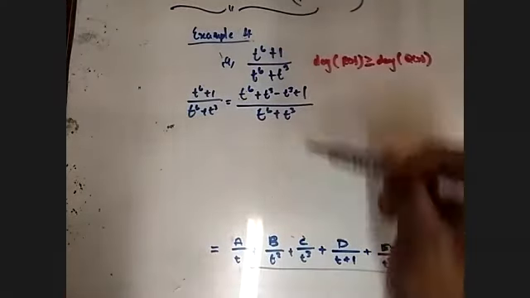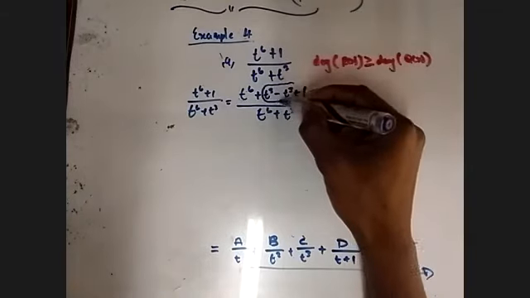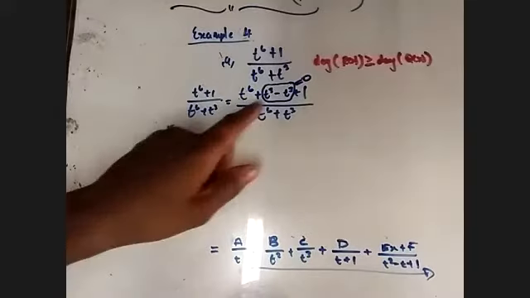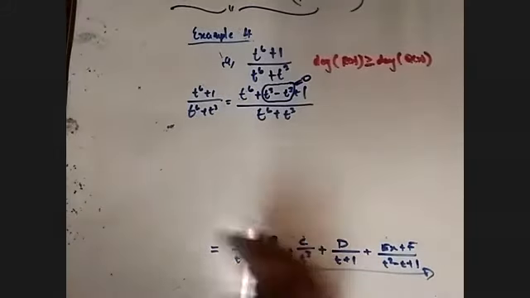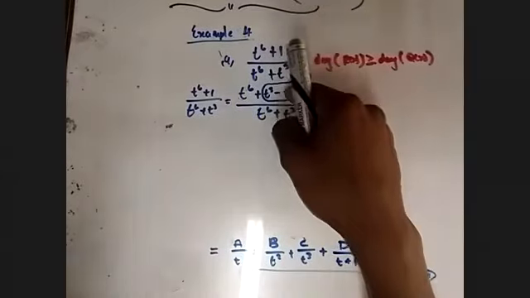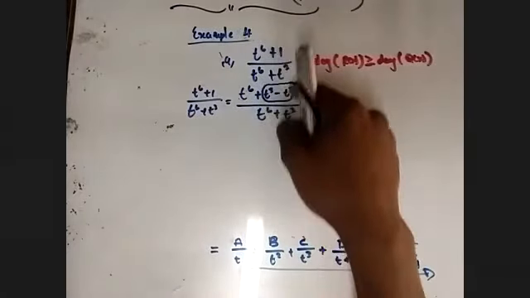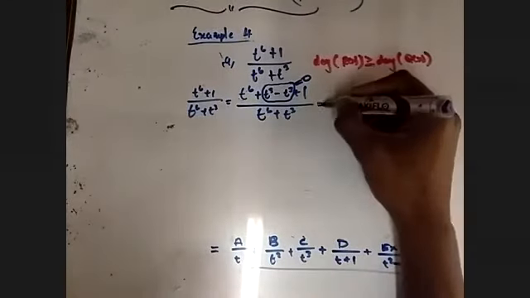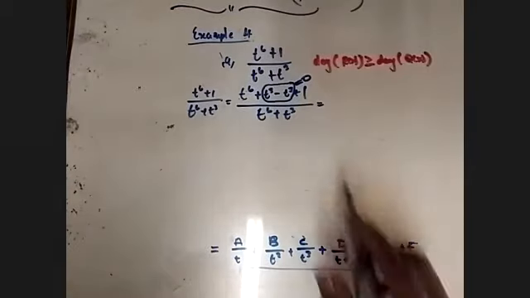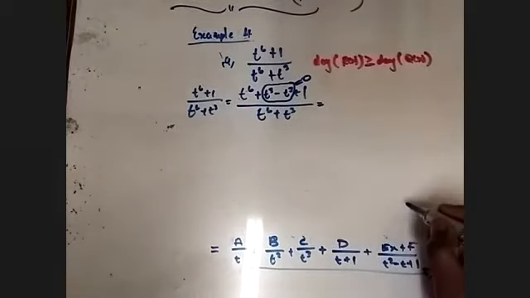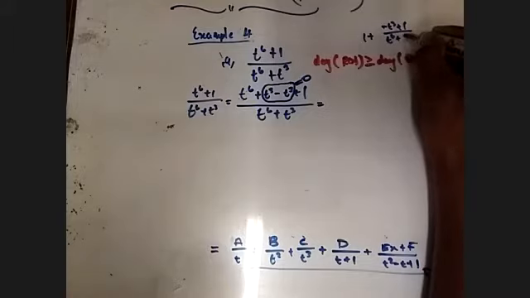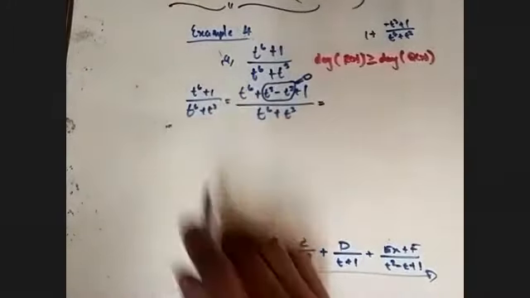Okay, here, this thing just represents 0. It's more like I didn't put it there. It's just equal to 0 because it's more like 1 minus 1. Okay, I just introduced a 0 term. But that 0 term, I introduced it in a beautiful way such that it can be manipulated with respect to this. Okay, so this thing is only motivated because I found that solution using long division as 1 plus negative t cubed plus 1 all over t to the 6 plus t cubed. That's why I motivated this solution.